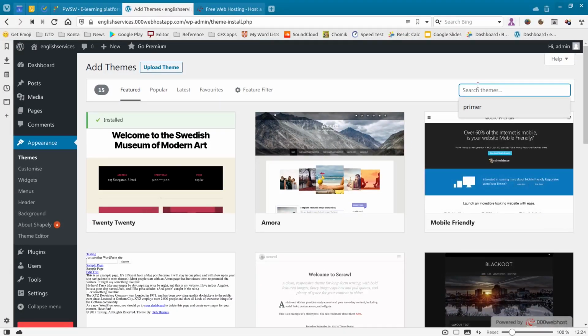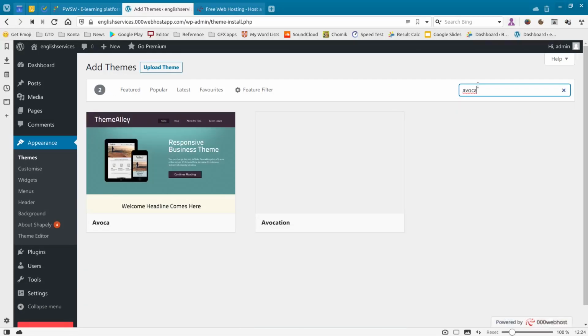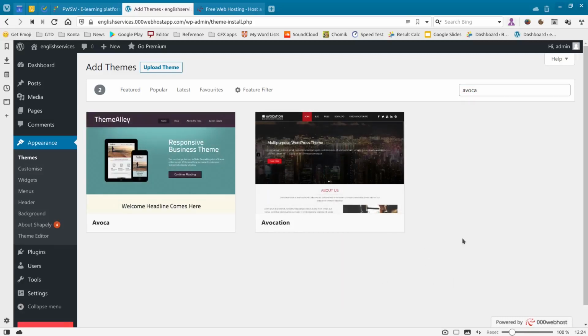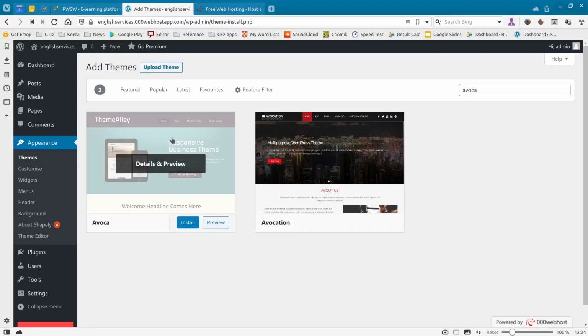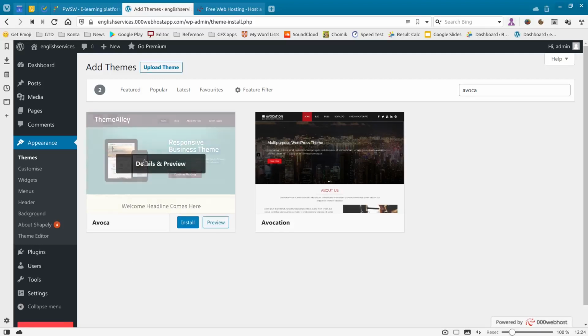And I'm going to search for a theme called Avoca or Avoca, however it's pronounced, right? So you've got this theme here. And you can see that here the description is responsive business theme. So let's install it.